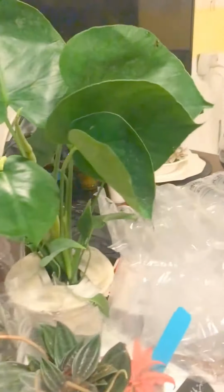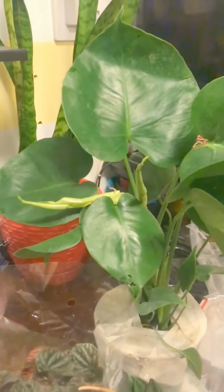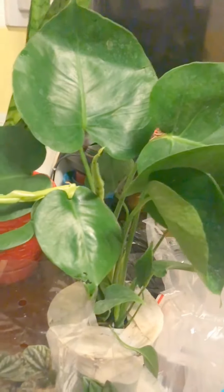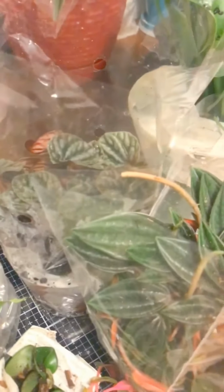I'm gonna have to wipe these leaves down too because they're just dirty. What is that? Okay, that's nothing. But these leaves are dirty, needing some assistance. I'm gonna wipe them down. But I couldn't find it so that I could just bring it home. I didn't want it too big because the bigger it is, the more it costs. And this is such a popular plant, just like apparently this one. Peperomias, Peperomias, calatheas and philodendrons are becoming more and more popular.